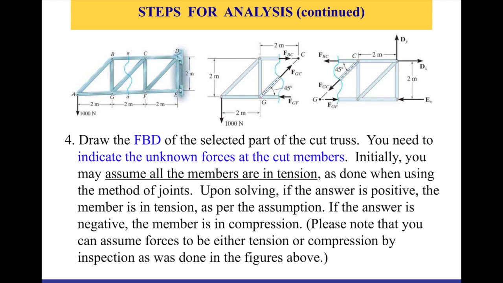which means that the forces are going out of the joints. That's our assumption. Upon solving, if the answer is positive, our assumption is correct. If negative, it should be in the other direction. Sometimes you could tell which one is in tension and compression. But my advice is always assume the forces coming out of the joint, in tension. Then build your analysis around that assumption. If it's positive, good. If it's negative, it means it's in the opposite direction. That will simplify the analysis and you don't have to spend time guessing.